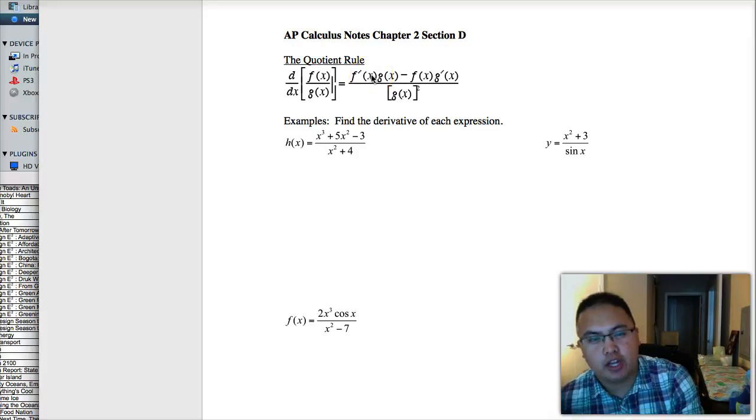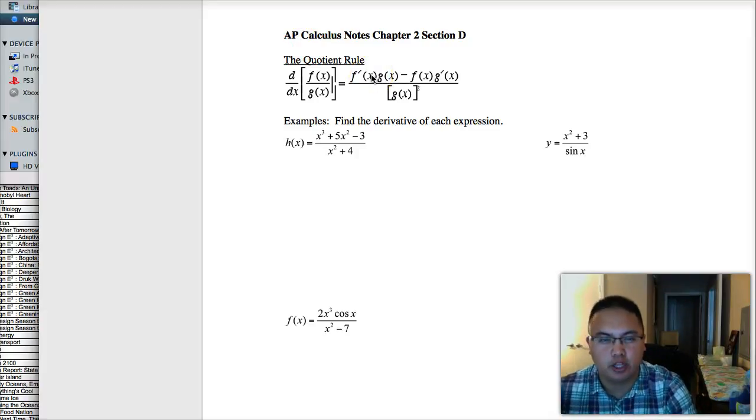Remember yesterday you had a day to finish up your worksheet on the product rule. And remember you used that in a situation where you have two functions multiplied with each other. When you had plus, you got to take the derivative of the first one and the second one and just put a plus in there. If you had minus, you took the derivative of the first one and the second one and minused it. But for multiplication, you had to do that fancy schmancy rule: derivative of the first one, leave the second one alone, plus leave the first one alone and take the derivative of the second one.